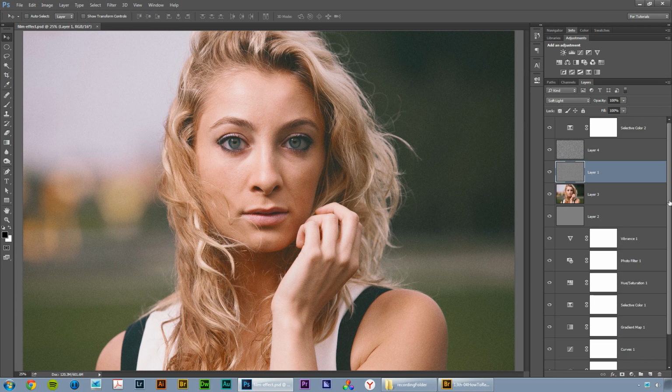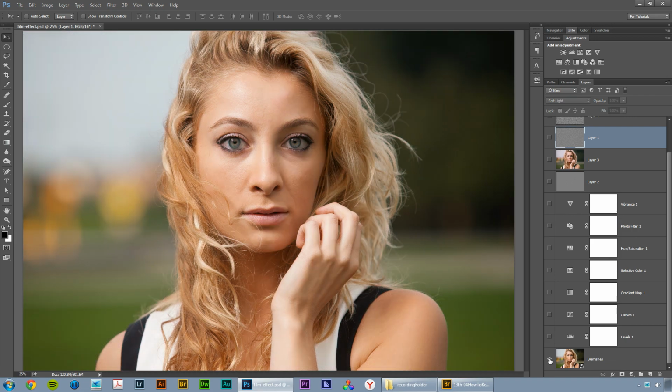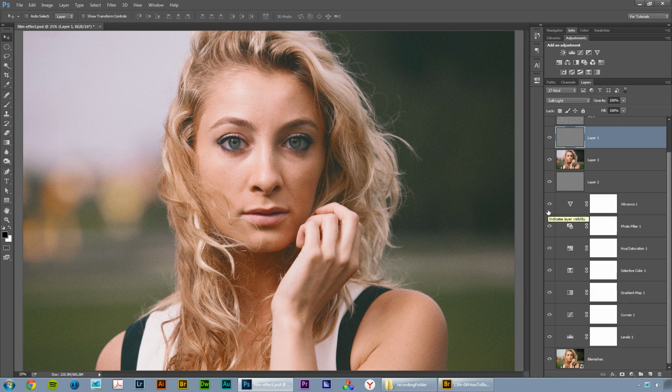Today we're going to take a look at creating this film effect. We're going to start with this image, apply some adjustment layers, change color, add some grain, things like that, and get this film effect. So if you're interested in learning about this and why I make all of the changes I make so you can create your very own film effect, follow along with the tutorial. We're going to get started right now.